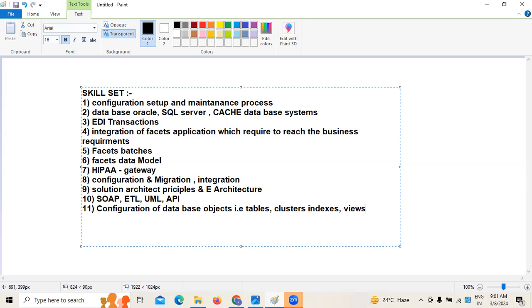Apart from that, as I told you, HIPAA rules and regulations will be required here, right? If you want to evaluate any database configurations, this is also needed. So these are the major things one must be good with in a Facets solution architecture role, because this is the functional side of understanding, and healthcare knowledge is required. That is something you guys have to understand.